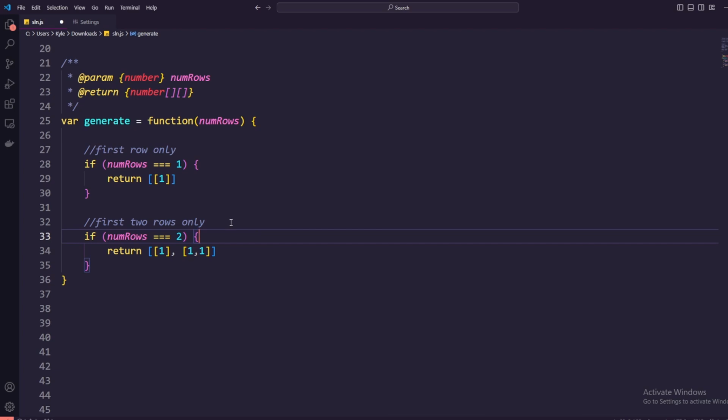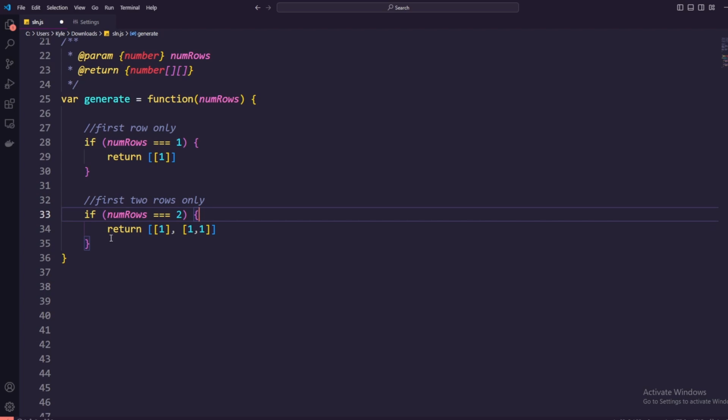Now if it's the third row, I'm going to have to do this a new way. So it's like this triangle.